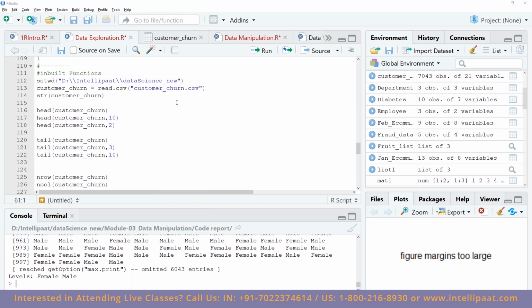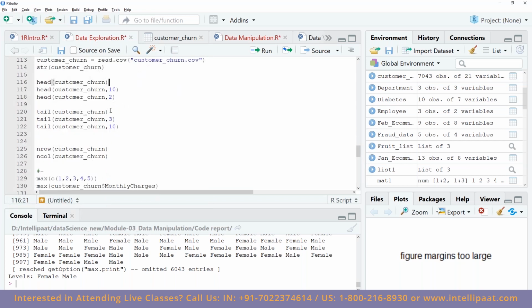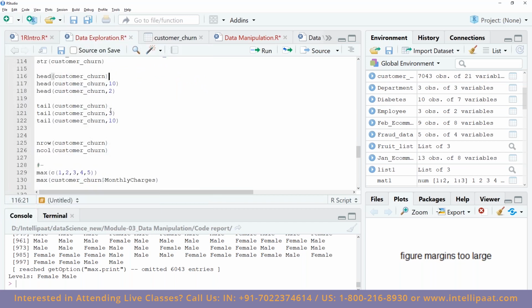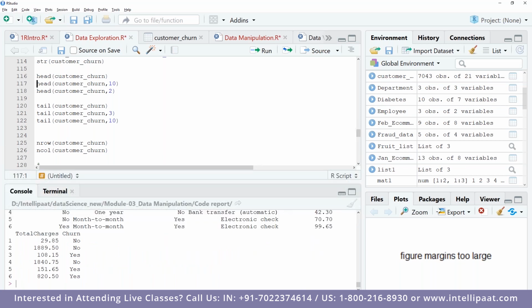So when you have the data set, you can also look at it once you start exploring, right? What did we see? We looked at number of rows, dimension, then the structure, right? Then the other way to look at a data set, if it is huge: as soon as you import, you should not say view, because it will give you the whole data set and your system might get stuck or hang, right? So better go for head.